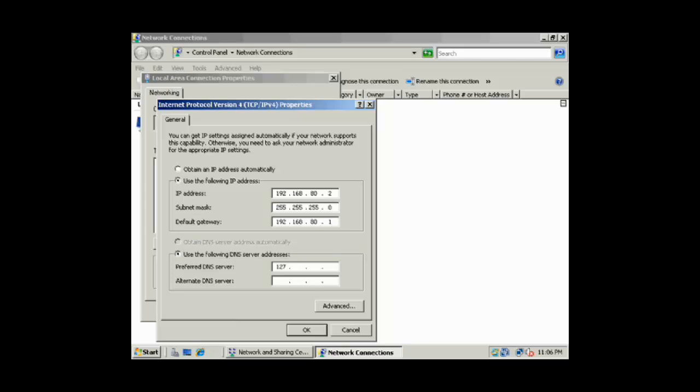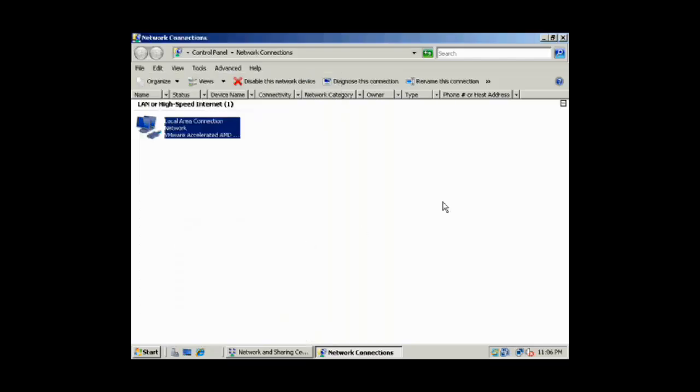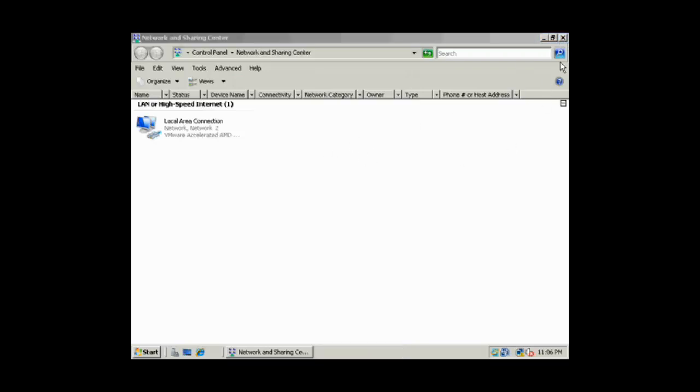Now, when we set up Active Directory and I run DCPromo, I'm going to allow it to set up DNS for me. So what you want to do is configure the server to be a DNS server to itself. And I can provide an alternate, 192.168.80.81, to go to other networks or resolve other host names. So I'm going to go ahead and close that, and now I've modified my network settings.